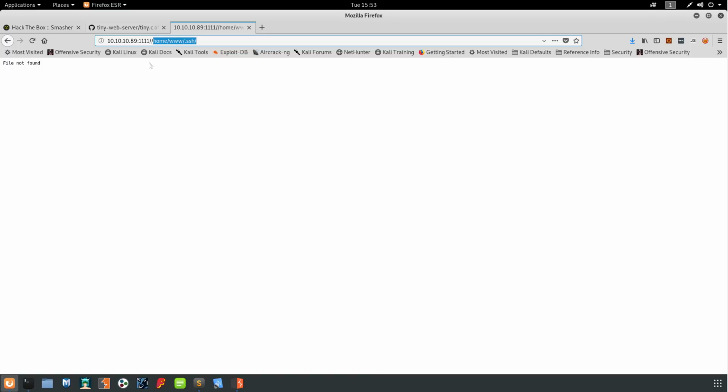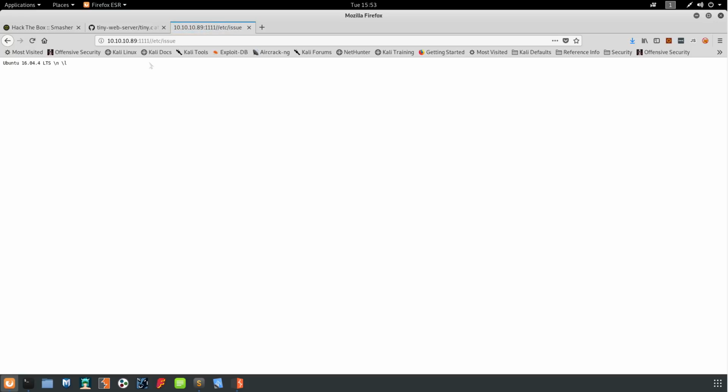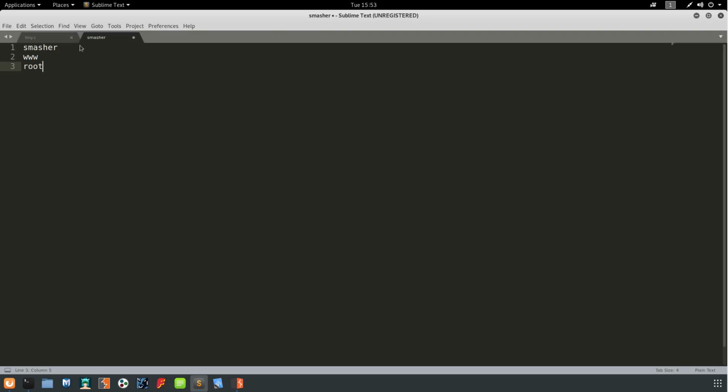Let's see if we can find out a little bit more about what this system is. So if we do /etc/issue, I think we should be able to see what version of Ubuntu it is. Or I'm guessing it's Ubuntu. Looks like it is. It's 16.04.4 LTS.